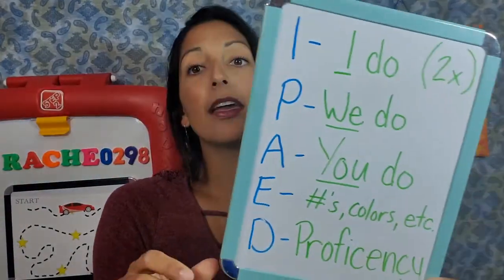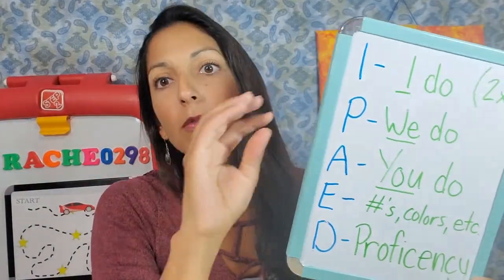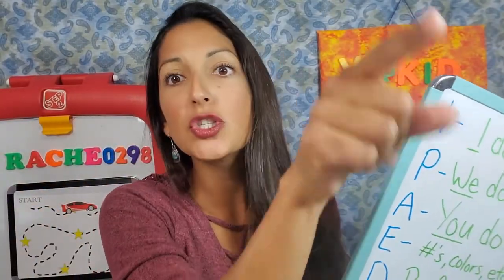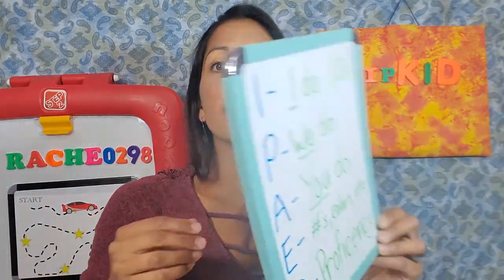For this next slide, the letter A is in the top right-hand corner, which means apply. This is where the student does it. You're trying to get the student to do this on their own. This is where they are applying what they've learned. It is a drag and drop slide, so it's an interactive slide. You want to make sure that the student drags and drops the corresponding ball and kite into the correct spots.